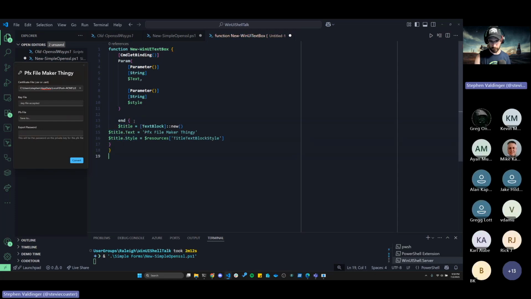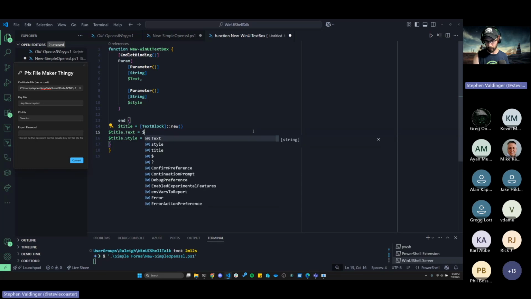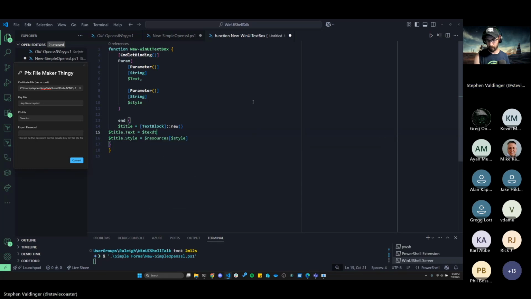Yeah, and just to show you what this could look like, we've got resources, and then we can do style inside of here, and then this can become text.